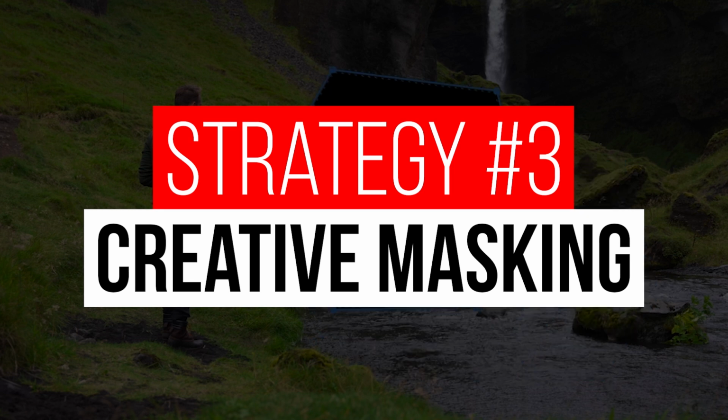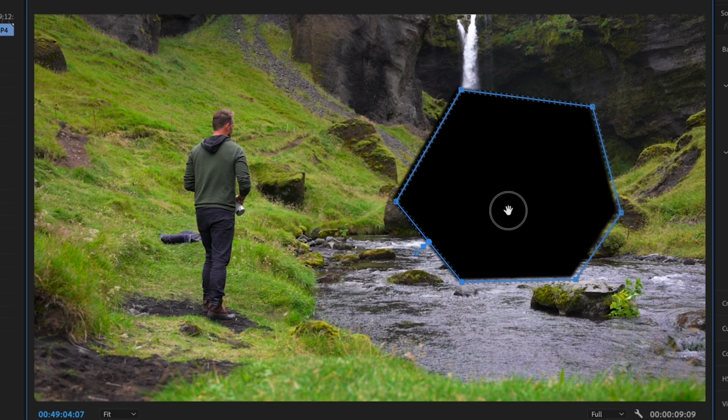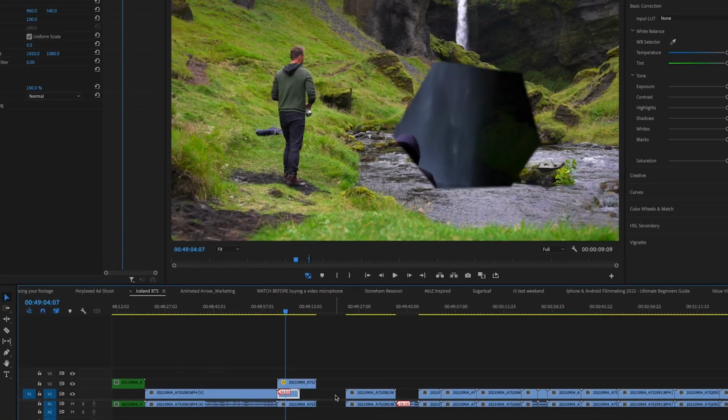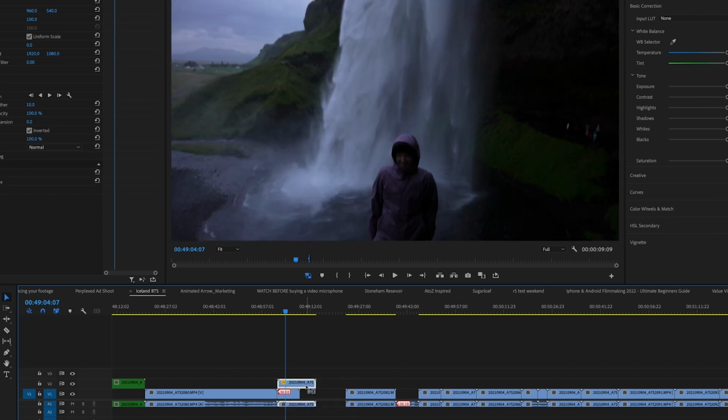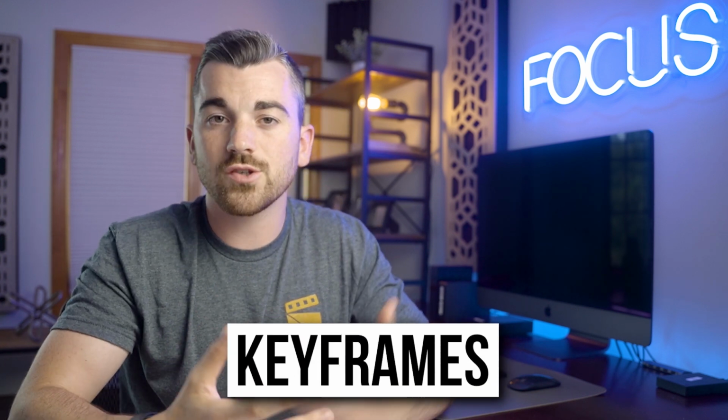Now a mask in video editing is simply a transparent window in a video clip that we can draw with our mouse, and if we line two clips up on top of each other, the transparent window lets us see through the clip on top, showing the clip underneath. What's also cool about masks is that we can use what are called keyframes to essentially move the mask over time. If we go back to the intro clip in this video, it's really just two clips where I'm saying and doing the same exact thing.